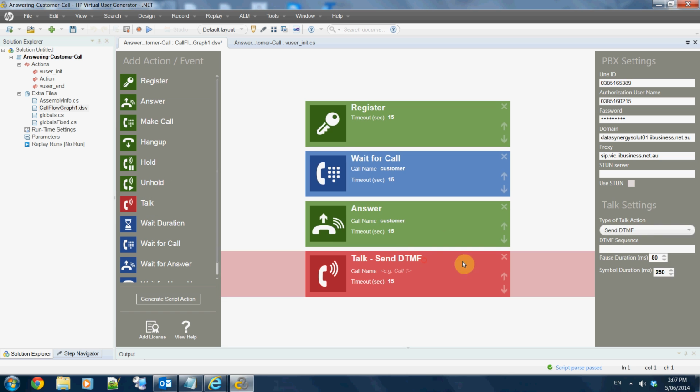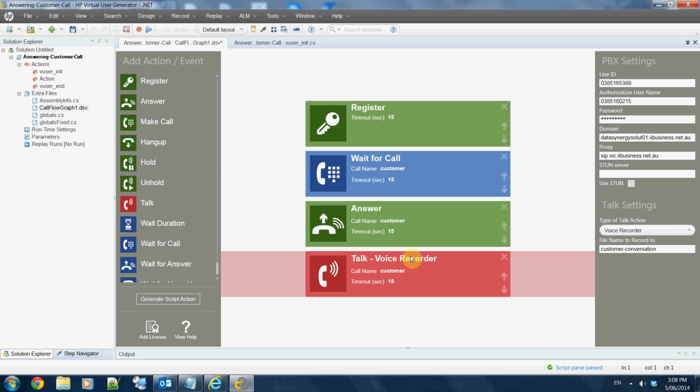The talk node is very powerful and covers most of the actions that can be performed on an active call. The available functionality varies from the basic submission of DTMF of voice inputs to the sophisticated verification of latency and the quality of voice. For the simplicity of the demonstration, one of the basic types of talk action that records incoming audio stream will be used. All that is necessary to do now is to specify a name for the recording and adjust the desirable duration of the recording. In this scenario, it is set to 15 seconds.